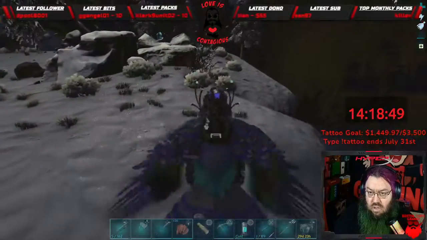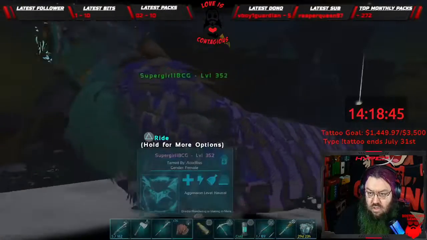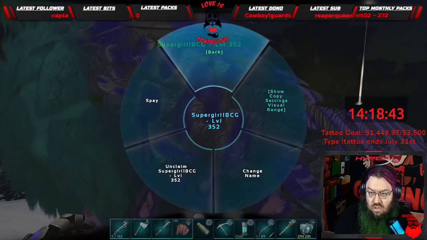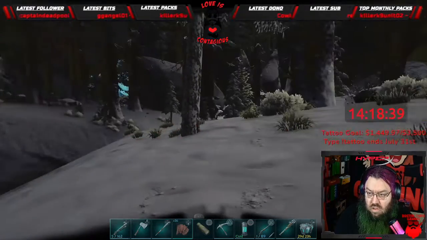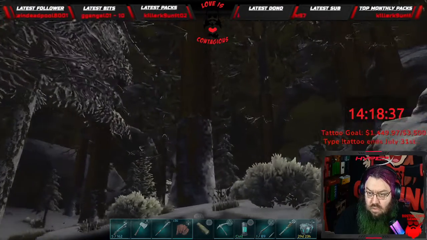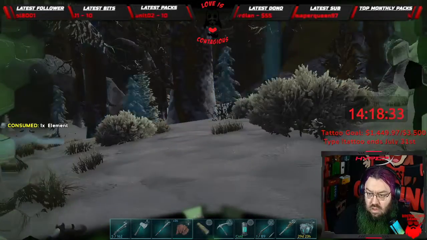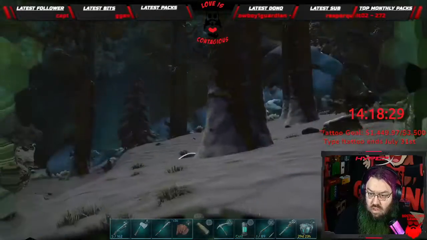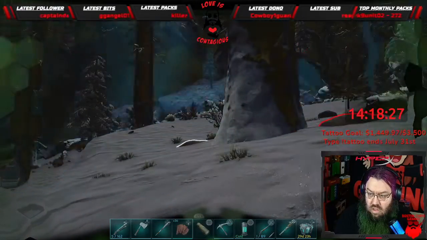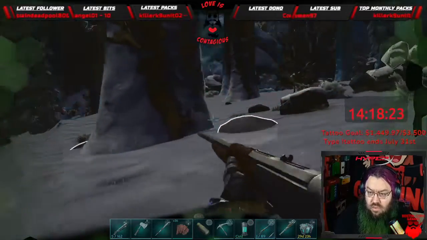Alright, so let's make sure our owl is on passive. Alright, so they're gonna jump out. I have found if you time it just right, you can shoot them while they're in the air with a net gun, and they just drop to the ground. You can use net guns if you have them. Yeah.